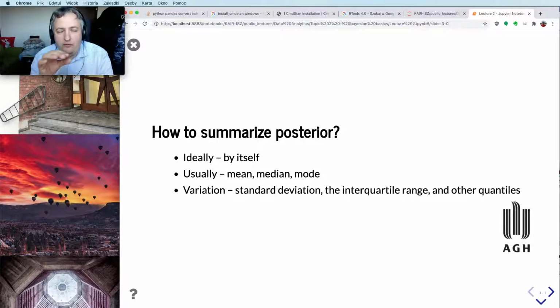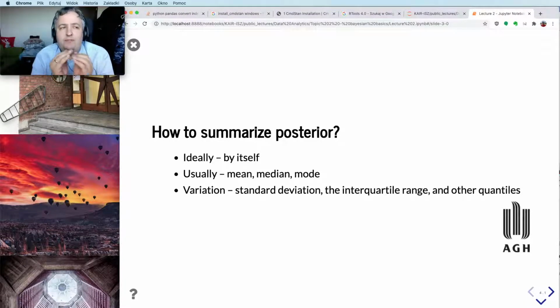But we are not very good at looking at posteriors, especially more complicated ones. We don't think in terms of whole distributions. We just look at the maximum value, and this maximum value can be strongly misleading, which we'll talk about maybe in the next lecture. And we want a number that we can base our decision on.